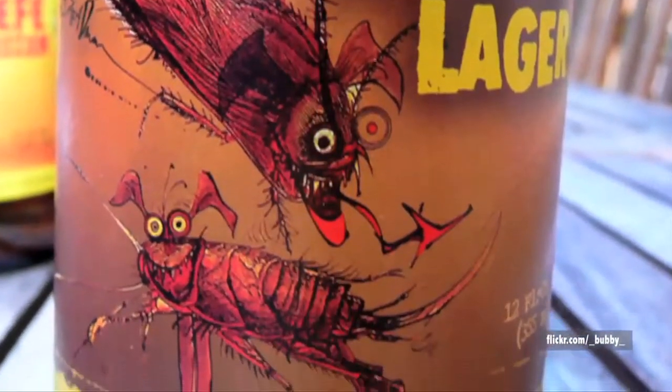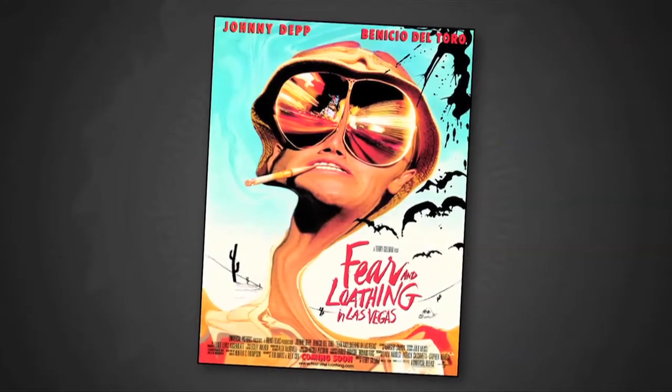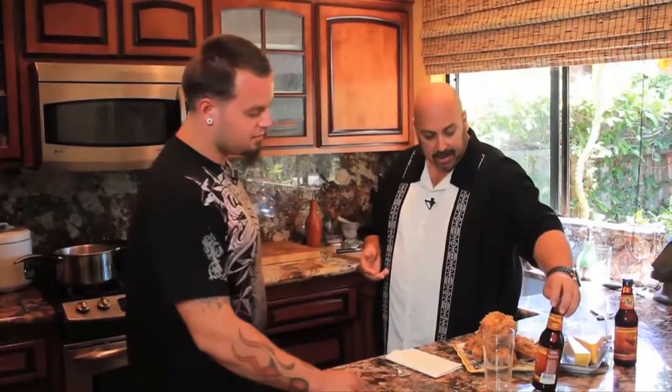This particular one is Old Scratch from Flying Dog Brewery out of Frederick, Maryland. They do some really creative beers. Hunter S. Thompson kind of adopted them — from Fear and Loathing in Las Vegas fame, that Hunter S. Thompson. And Ralph Steadman, who's a great artist, does all their labeling. So that's really cool. They have some pretty cool label designs, as you can see — a lot of crazy different things.